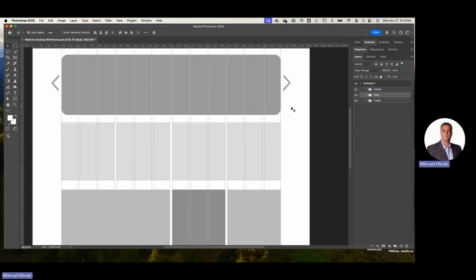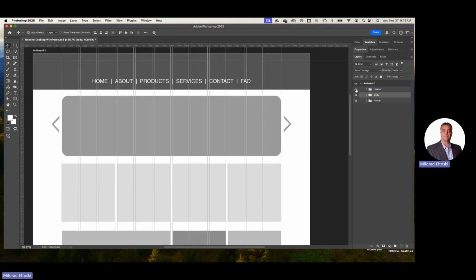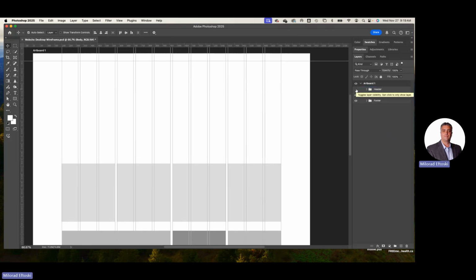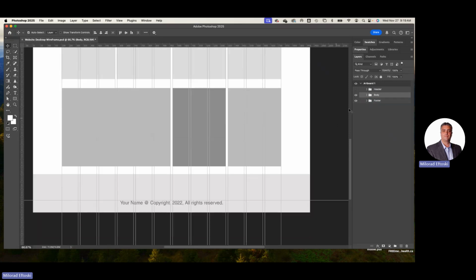So you have things like the header, and the header consisted of the actual carousel and the hero banner. And then you have the body, which is the bottom portion. And then you have the footer, which is all the information, site links, and things like that. So all the details you want to add can all go in those folders, okay? This is how we set it up.